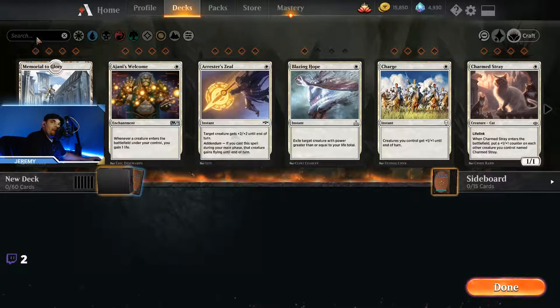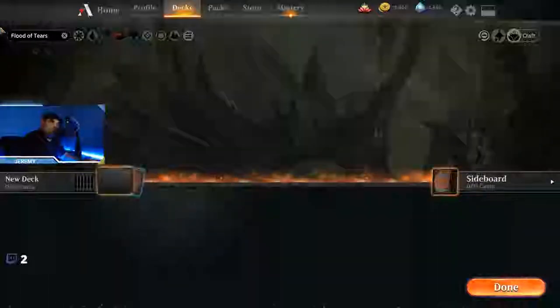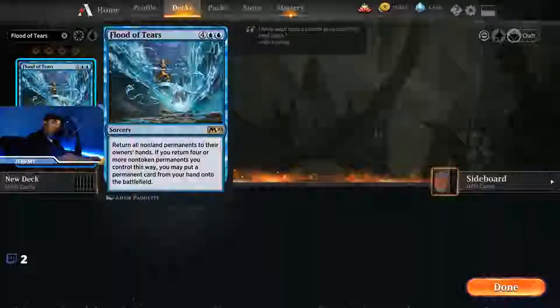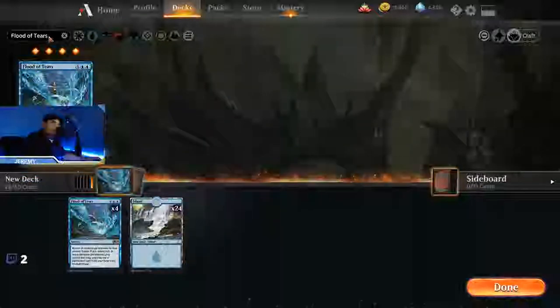So, I've got a mono blue artifact list that I want to play with a card from Core Set 2020 that has really caught my attention, and I think the attention of a lot of other people as well. Flood of Tears. In Ixalan there was a card called River's Rebuke that actually saw some good competitive play, giving us the ability to bounce all non-land permanents to their owner's hand. But the difference with Flood of Tears, and Saffron Olive has been playing this card a little bit, is that we actually get an opportunity to put a permanent from our hand back onto the battlefield after we reset everything. And we're going to be running four copies of Flood of Tears in this deck.